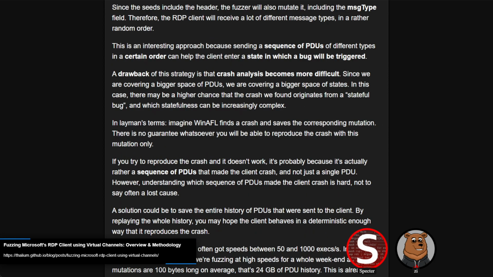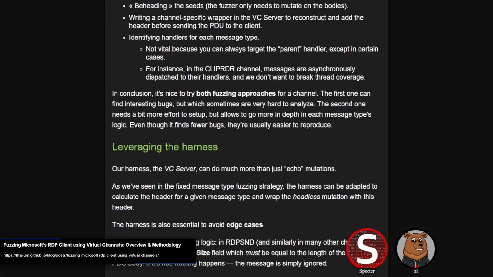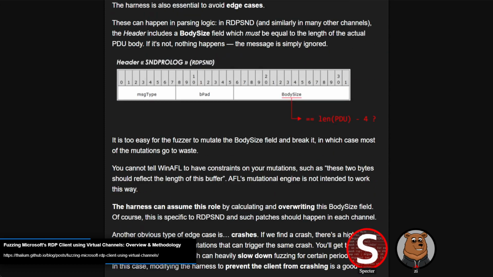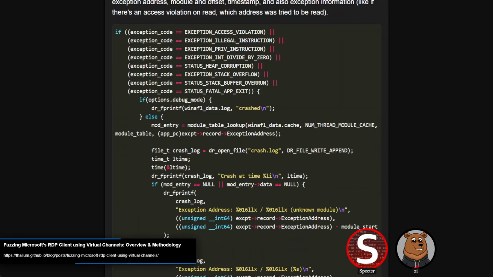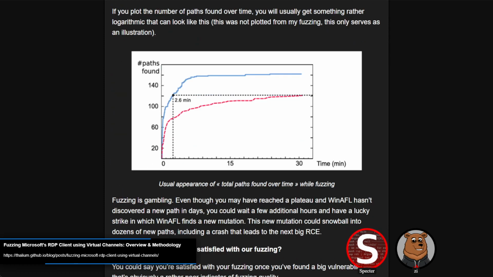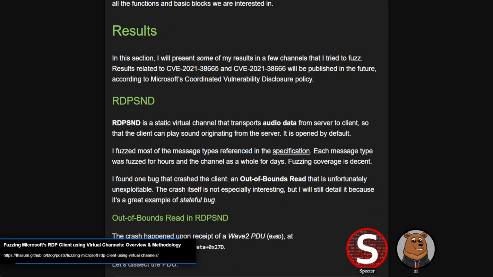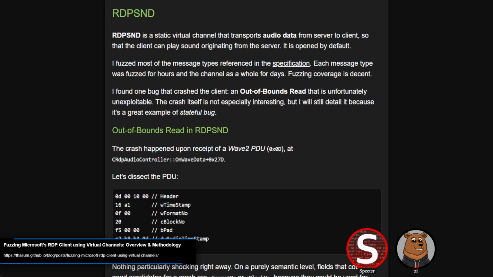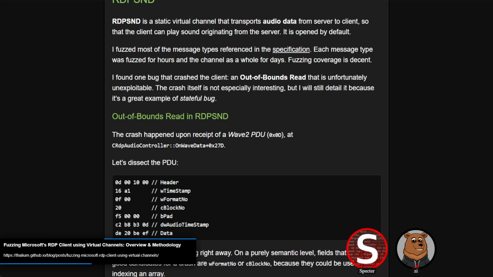There is a lot of cool information and diagrams and stuff there related to the fuzzing. I don't think we're going to cover much of that here since it's somewhat specific and might be a little bit of a dry read unless you're specifically interested in that kind of fuzzing setup. But ultimately the fuzzer ended up finding some issues. It found some DOS issues and 4 CVEs, two of which are undisclosed as of yet, and the other two were in FreeRDP, which weren't detailed because FreeRDP isn't the Microsoft client. It's like an open source alternative, and the author says they weren't really that interesting anyway.